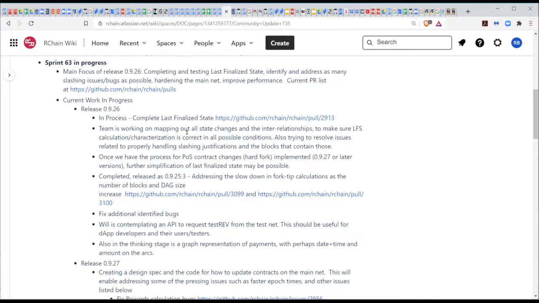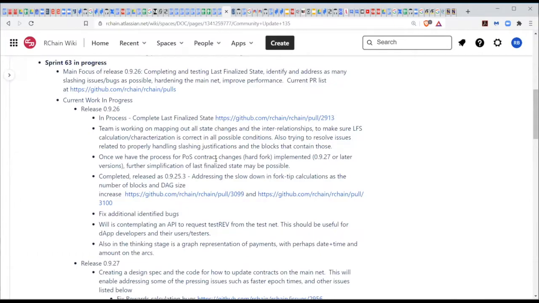The other thing that's a little bit of a drag is the fact that this last finalized state has to deal with the invalid blocks that belong to a slashed validator. So we're still having to carry those at this time because of the large epoch sizes. So we're trying to see what is the best way to handle that as we work through this mapping of the last finalized state and calculations and all that. So that's what is going on over there.